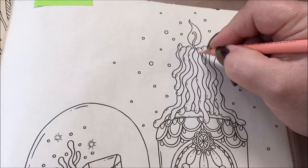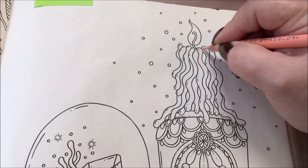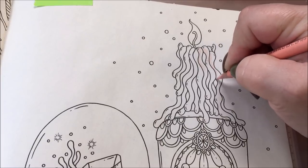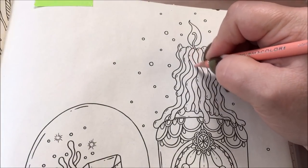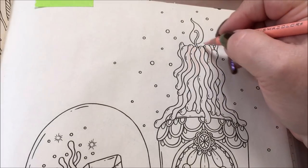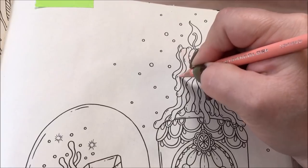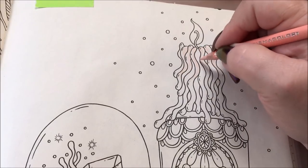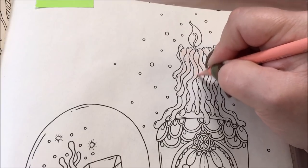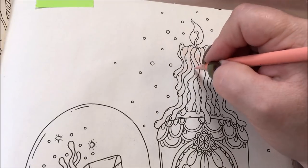This is where our lightest color is going to be, and I'm going to bring it down on one side, just this edge here, on all of these wax drippy pieces. Because the flame is up on the top, that's why the lightest color is going up here, if you're curious. And because I'm going to bring in a different color, I want to leave the flame reflecting on the top of these. That's why I'm only going on one side. I'm going to bring it down. And there's one here in the middle. Kind of just touch it and leave the top of that one. And then here.